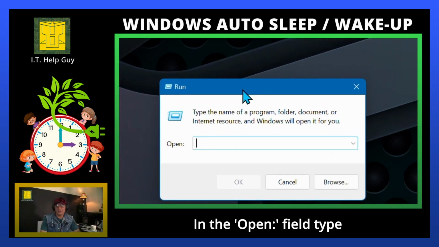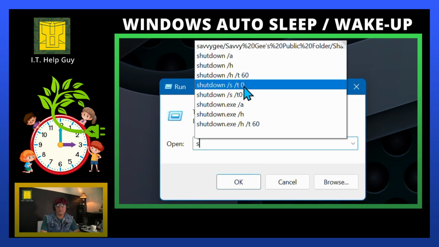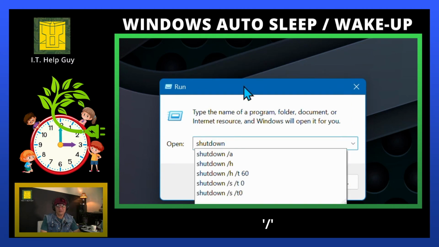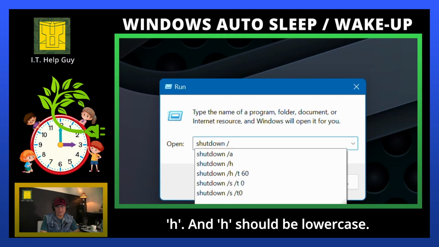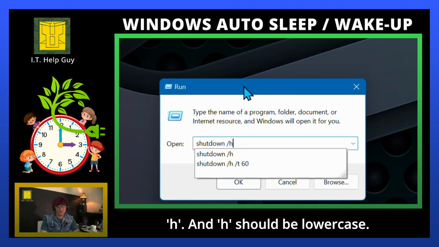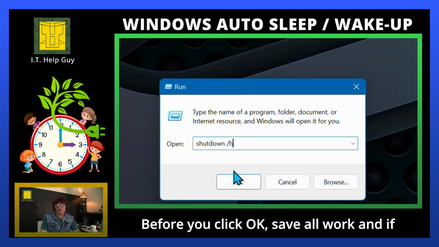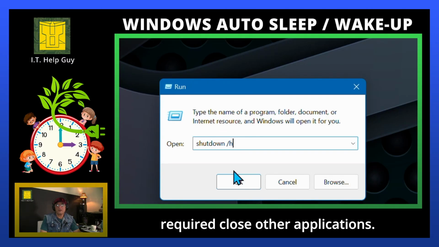In the open field, type shutdown space /h, and h should be lowercase. Before you click OK, save all work and if required, close other applications.